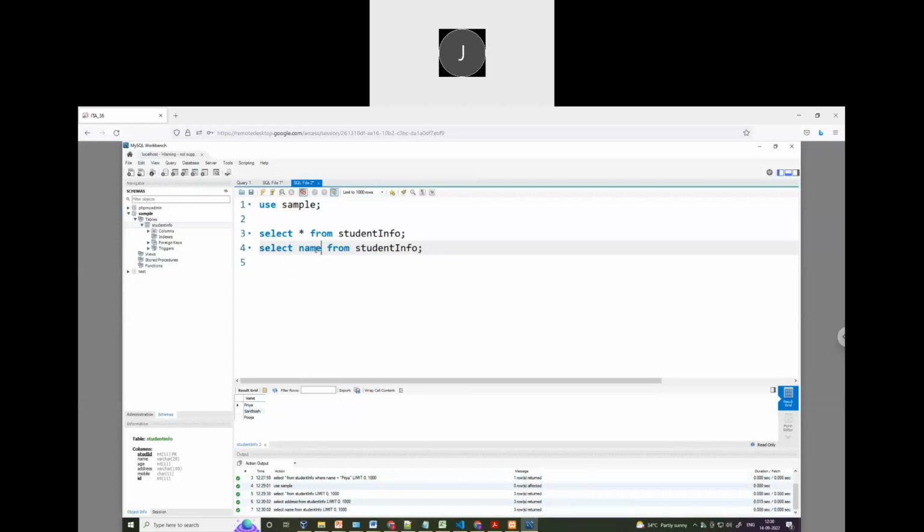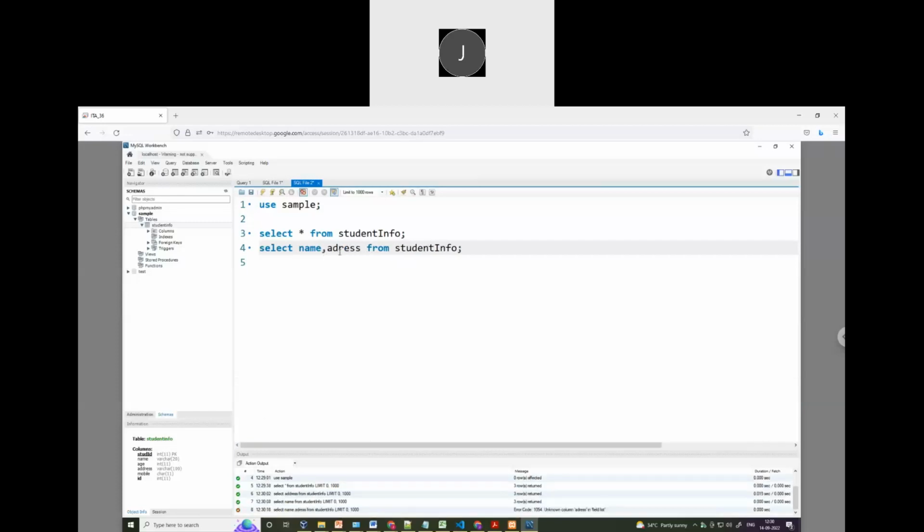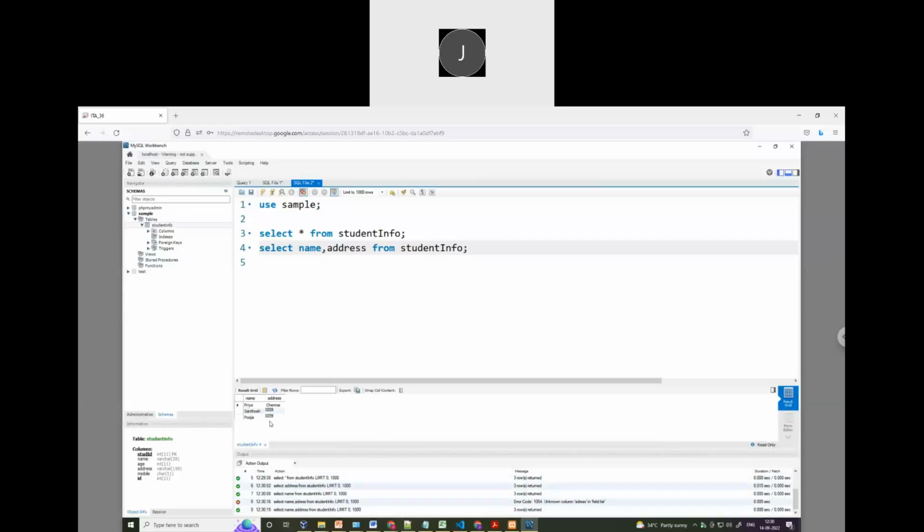Name was containing all the fields. If you want to see multiple fields, you can give it like this: name comma address. Likewise you can select particular columns and see them.